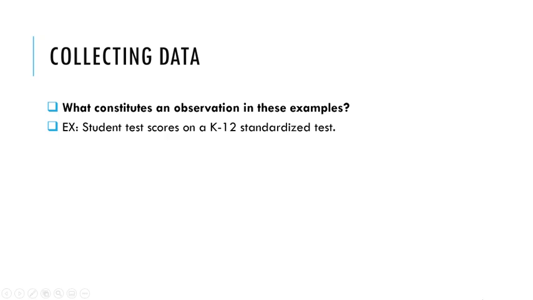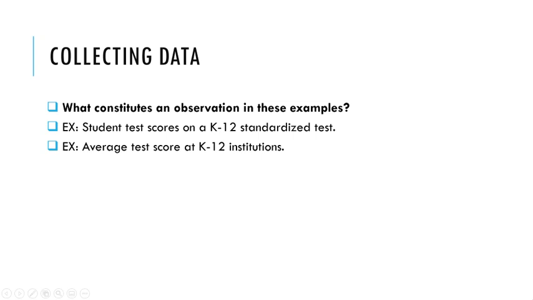All right, number one, we have a data set on student test scores on a K through 12 standardized test. So somebody gives you this data set, you're working as a consultant, and they say, we want you to do some research for us. What constitutes an entity here? Well, it seems like it would be a student, an individual student, because these are student-level test scores. So in this case, an entity is a person, and it would be a student taking these K through 12 tests.